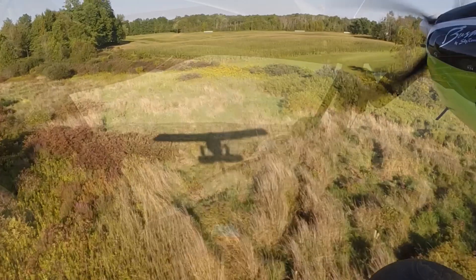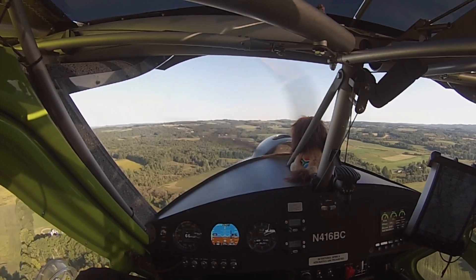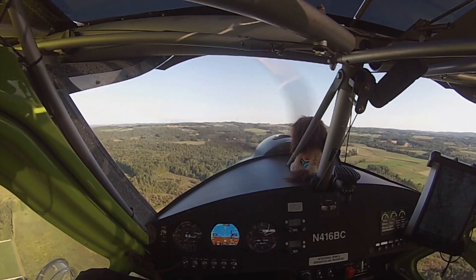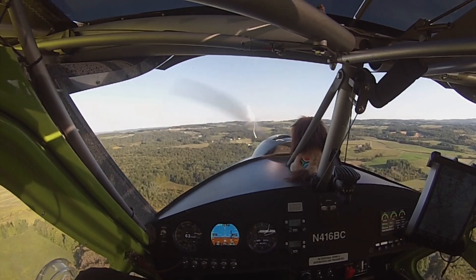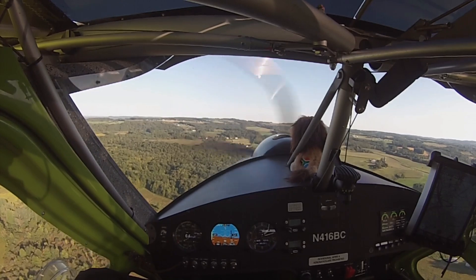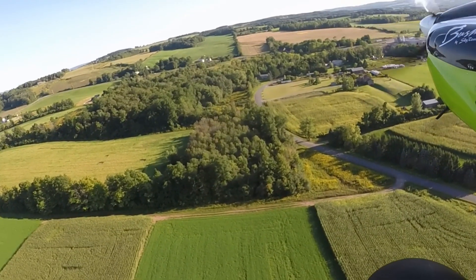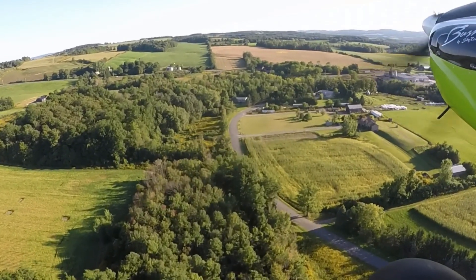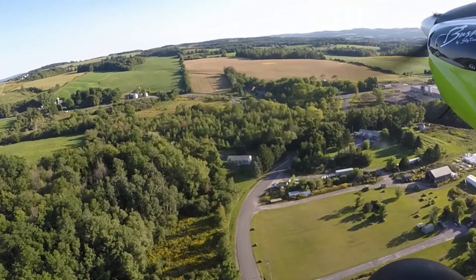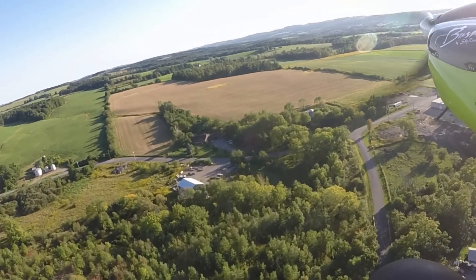Wind was blowing 1-3-0 at 8 is what they were calling it at Griffiths, so I like to turn into the wind. We flew to the south and to the east, and out in front of us there are the hills south of Route 5 — you can just barely see them. They've got those radio towers out in front of us. I was flying along, probably 1,500 feet or so, and we got to where we were just about to the top of the hill. If you follow the road past Gutsch's Sawmill here to the left, it takes you right up to those radio towers there in the town of Kirkland. This is Gutsch's Sawmill.